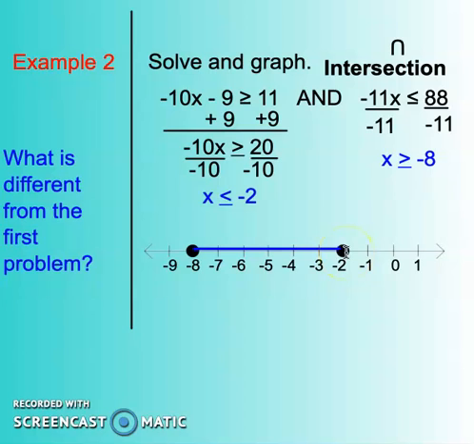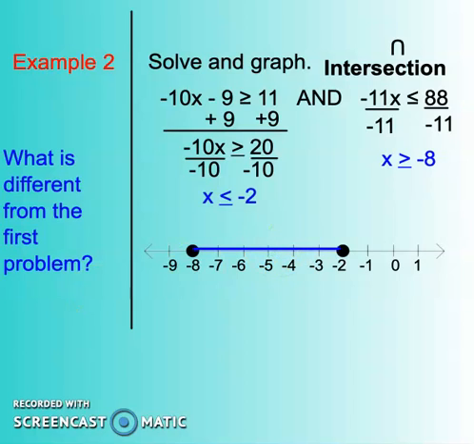And what happens is they have an overlapping part in the center. And this is an intersection. We use an upside down U to show an intersection. Now, where it intersects, these are the solutions that would fit both of these inequalities. So anything on the outside, where they don't overlap, those are not solutions. Okay, and so with intersections, there's an overlap. That's why it's called an intersection. It's where those solutions intersect with each other.